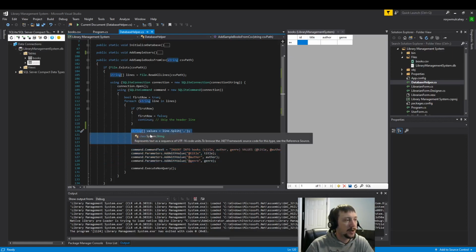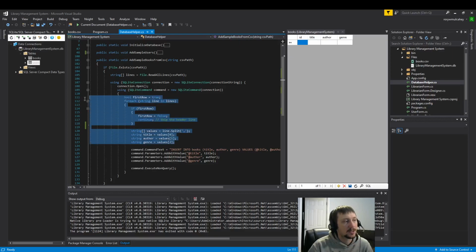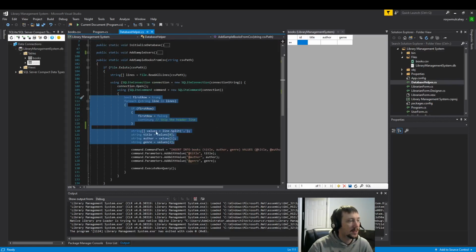Here is how we read from a CSV file. I've done videos on how to read CSV files, so if you want to see how to read the CSV file, that is all this code right here. We skip the first row because that's got all the header information, skip the header line. And then we pull the values out of this. We split on the comma. So then each of these becomes its own value within the title, author, and genre. And then we populate it. So it's essentially the same.